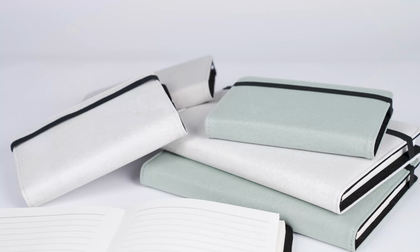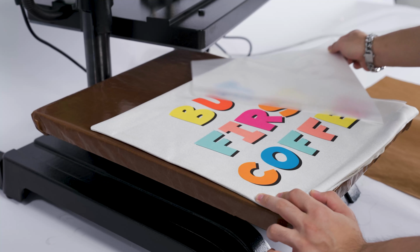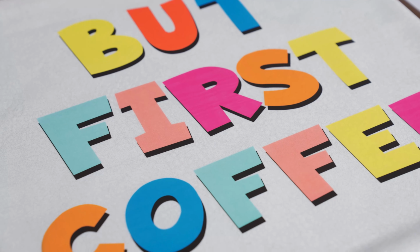Okay, hope you understand this new material better. It is a fabric, has leather fitting and is waterproofed. What's more important, it is coated, which is ready for sublimation. As we all know, Lopo is focusing on developing new materials for sublimation and always tries to develop a full series of products based on the material. So let's check out what kinds of products we have prepared for you based on this new material.